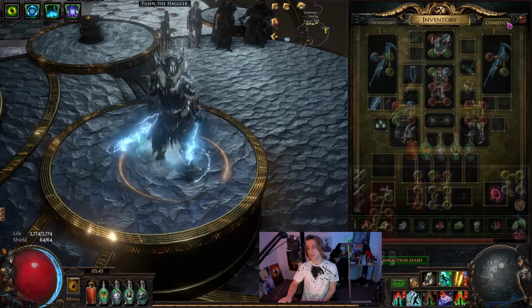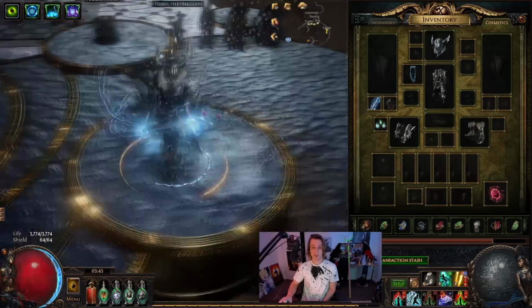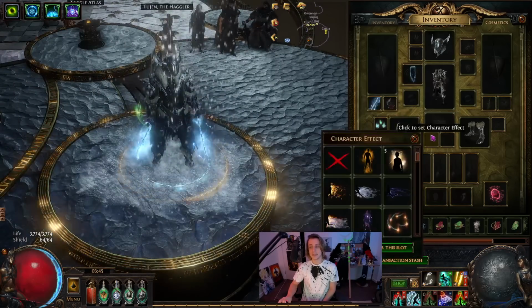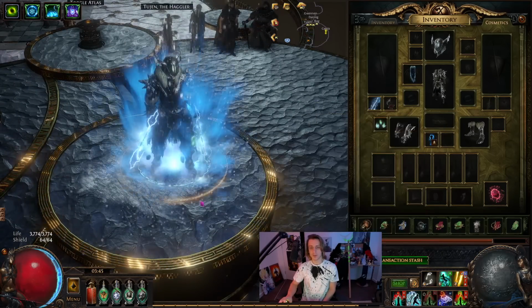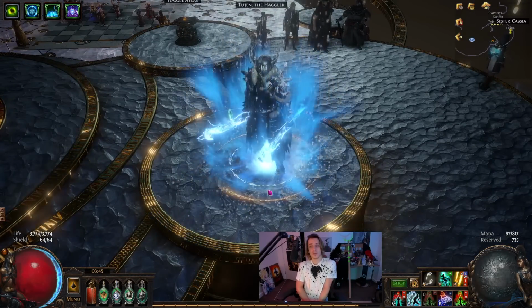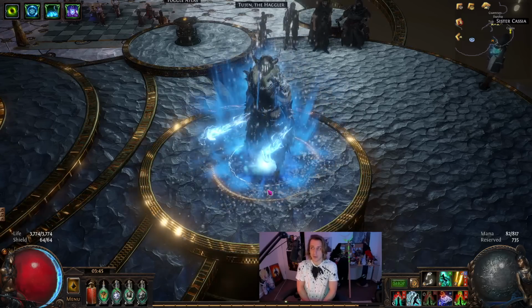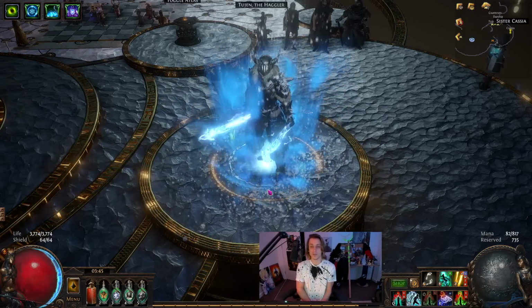As far as MTX are concerned, if anyone wants to know, it's just the new mystery box stuff, Snowcaller. Pretty clean little Arctic looking set. And then I've also been running that with it. So I'll probably take this character through to Ubers, see how it performs there. Could use a bit more life and a bit of damage reduction for Elemental Weakness, but we'll see how we go. It might be good enough with the DPS it's got.